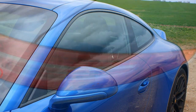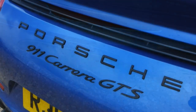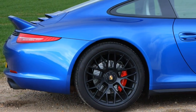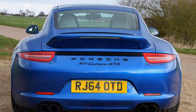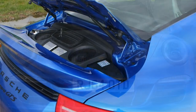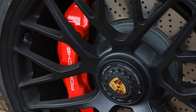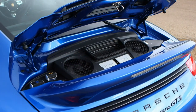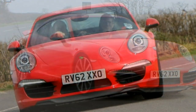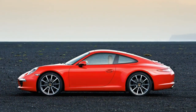Porsche 911 engines are flat six-cylinder units of varying displacement, although all produce plenty of power. The base Carrera, for example, delivers 370 horsepower and 450 Nm of torque from the turbocharged 3.0-liter, figures that are dwarfed by the flagship GT2 RS's 700 horsepower 3.8-liter twin-turbocharged powerplant. Most versions of the 911 can be purchased with a choice of 7-speed manual or 7-speed automatic PDK transmission and rear or all-wheel drive. Purists will like the former of each option, although for models like the 911 Turbo and Turbo S, only the automatic transmission and all-wheel drive configuration is available.